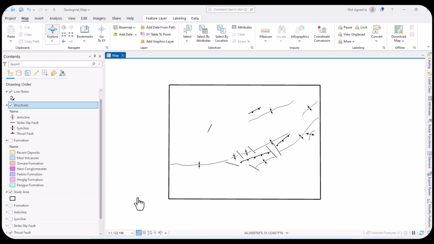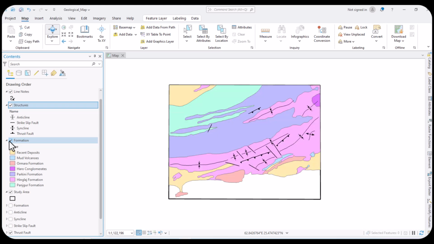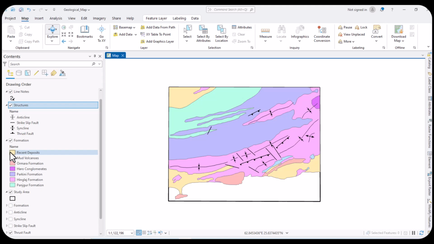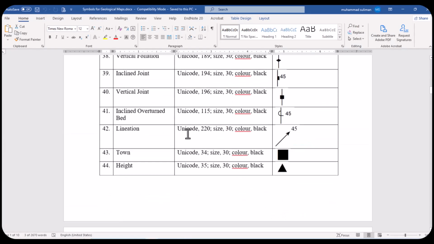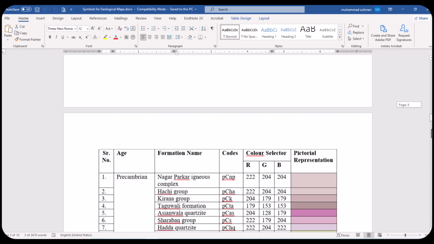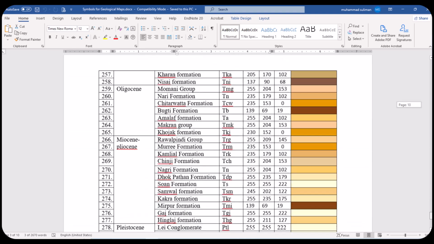Now let me once again check the formation. I can change the formation color for the recent deposit. Let me see the color symbol in the style.